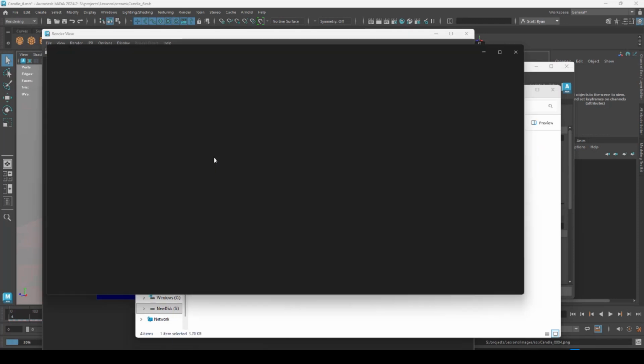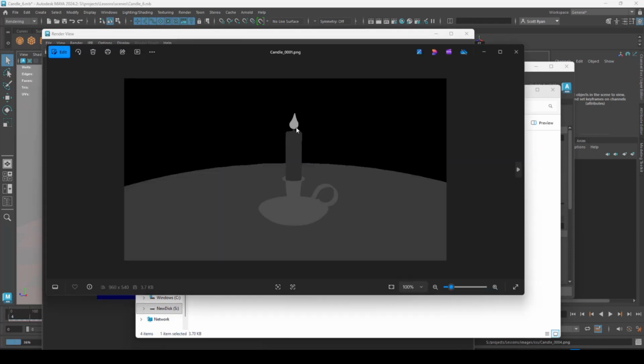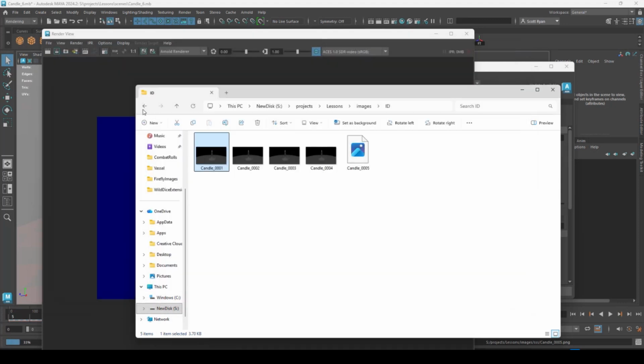My ID. Now you notice saving these out as a sequence, it saves them as grayscale images instead of color. There's a reason why it does that, and I'll show you that in the After Effects video next week. You still see that little candle flame wiggle.